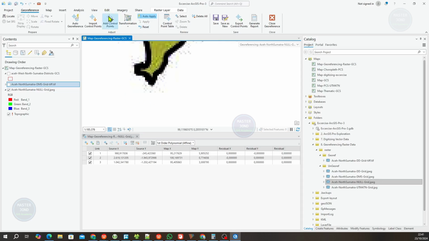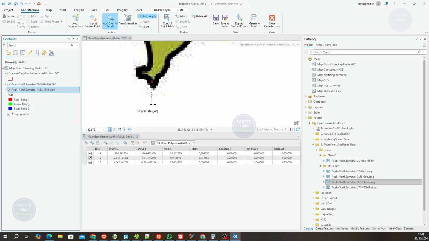Add control point again. Okay. Please be careful to uncheck this first to hide the TIFF first. Now we click the JPEG here and uncheck and check the DMS grid for the reference.